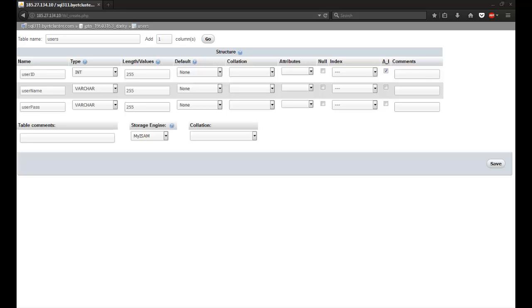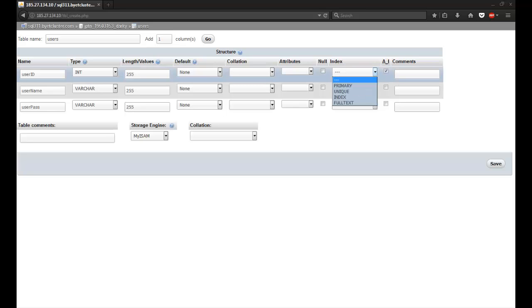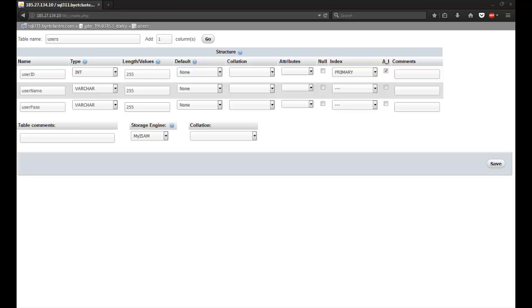AI, what this means, not artificial intelligence. This is auto increment. That means whenever this is there, it counts as 0, then it's 1, 2, 3, 4, 5. So it's increasing automatically.